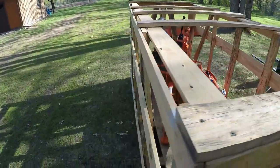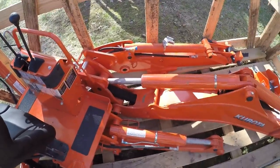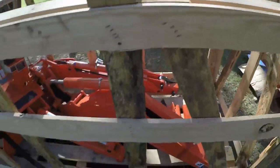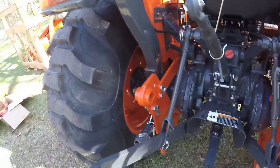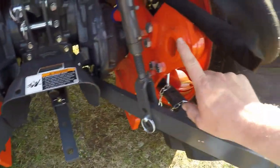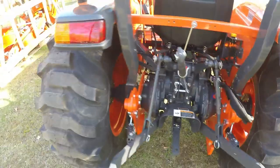This is pretty much how it shows up in a giant crate. It is most of the way assembled already. The main platform and control panel has the boom already attached. The stick is loose over there, as are the stabilizer pads down there, so that shouldn't take too much to put together. The Kubota dealer did want to install the backhoe subframe kit for us. That's what this orange bracket is, and this one on the other side. The backhoe will hook in down here and then pin in here and here, and they also plumbed in the hydraulic circuit from the tractor to power the backhoe.